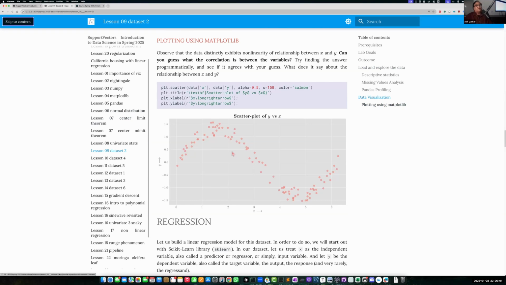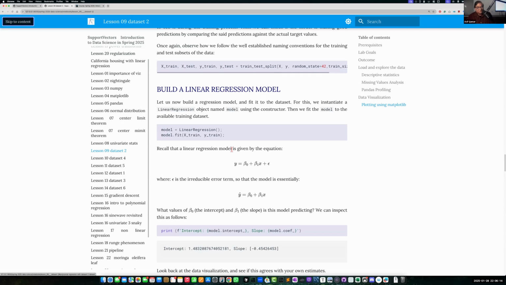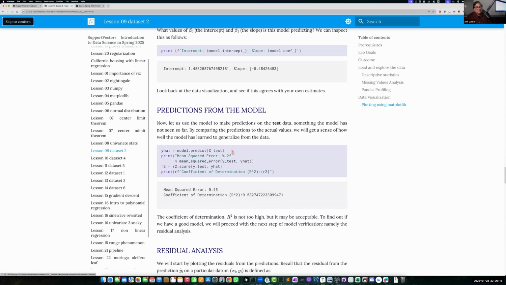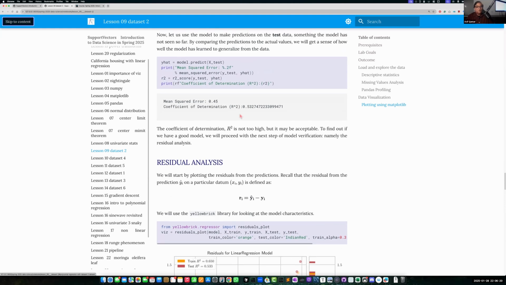What can you tell? Can you fit a straight line through it? No. Would it be a good idea to do it? So suppose you try, and this answers the question of somebody here, Sarita, your question: how do you know that I should use a linear regression or not? See what happens when you use a linear regression. You get a model, you may get a coefficient of determination, R squared, of 53%. You may say, well, maybe, maybe not, who knows?